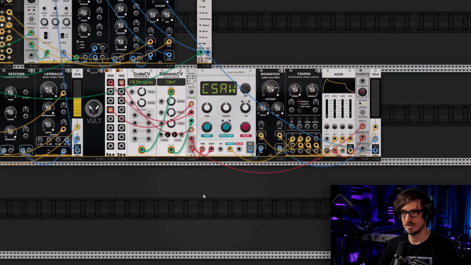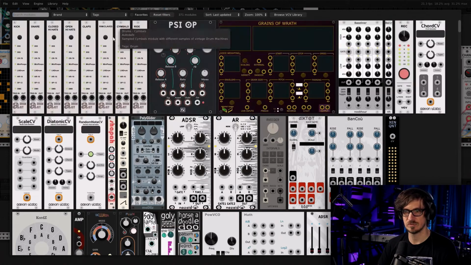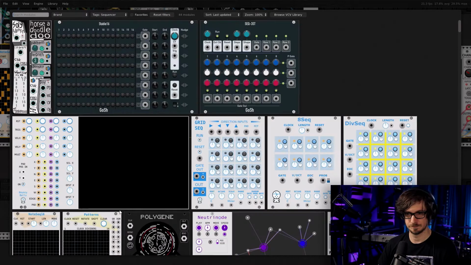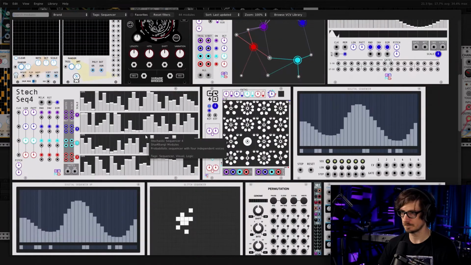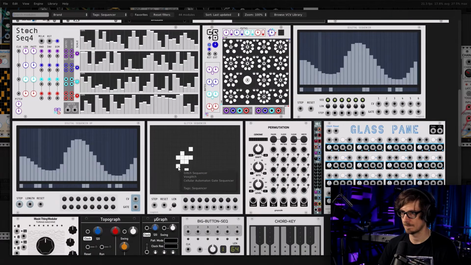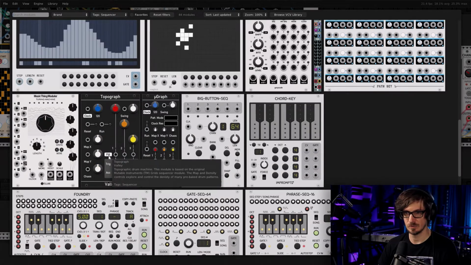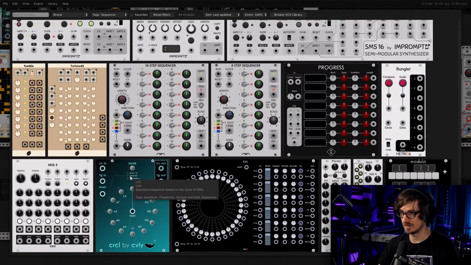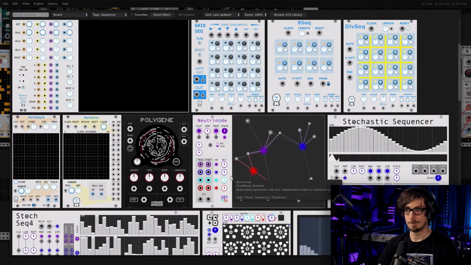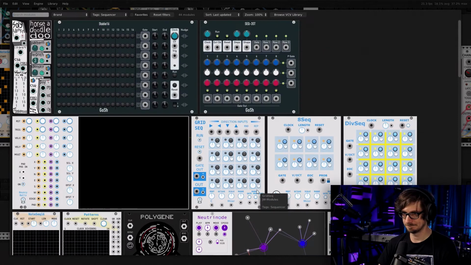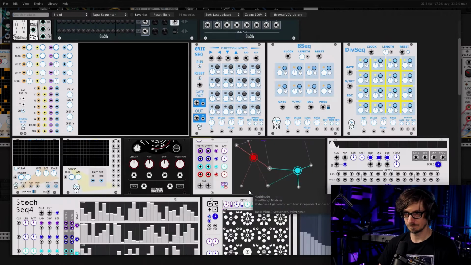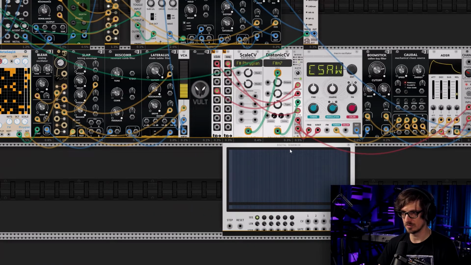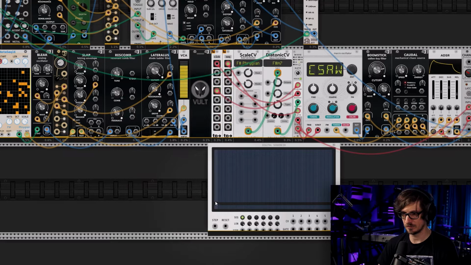So then I think the way to do this would be to do a step sequencer. Let's see here, what's the easiest way to do this? So many of these modules I still need to learn. They're just so complicated. I think this is what I want, this digital sequencer right here. And so we want the first input to be basically 0. And then I want this one to choose that.